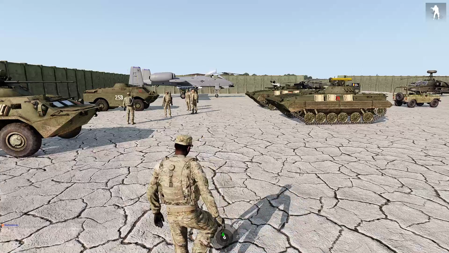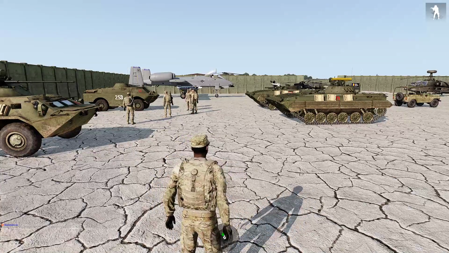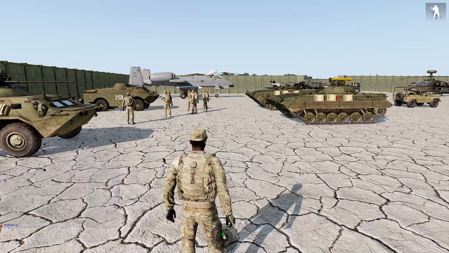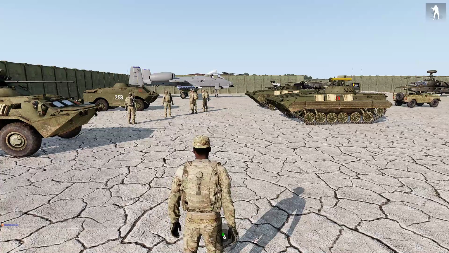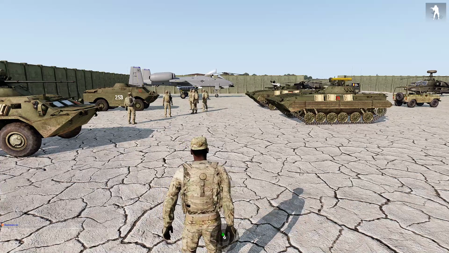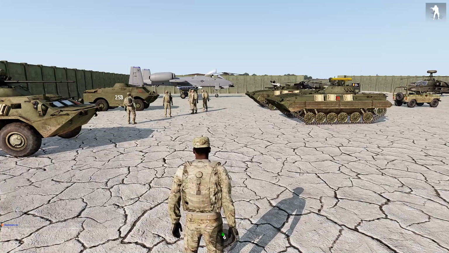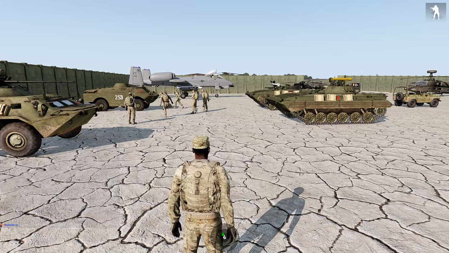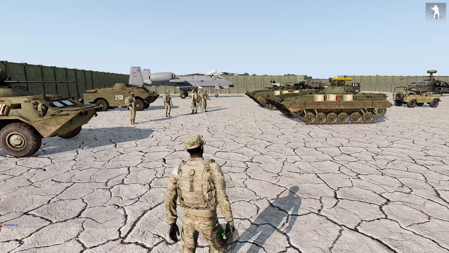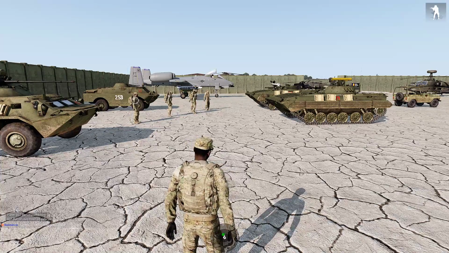It's basically the same sequence of engagement as the BTR. Start with your 40 mics, law. Really shouldn't use your AT4 on this. This is pretty small potatoes, but if you have to, you have to. If it's people getting slaughtered because they're out in the open and that MG on top is chopping them down, obviously expend that instead of letting them get chopped down. That is BRDM. Scout vehicle.